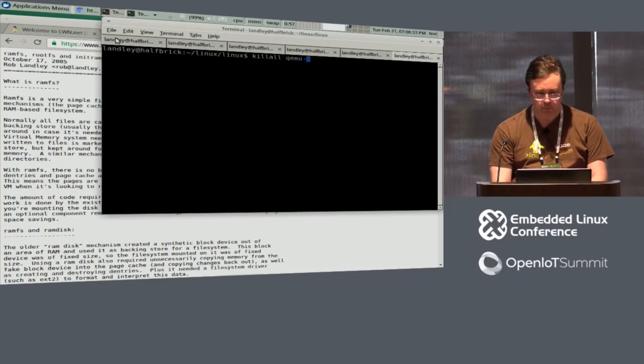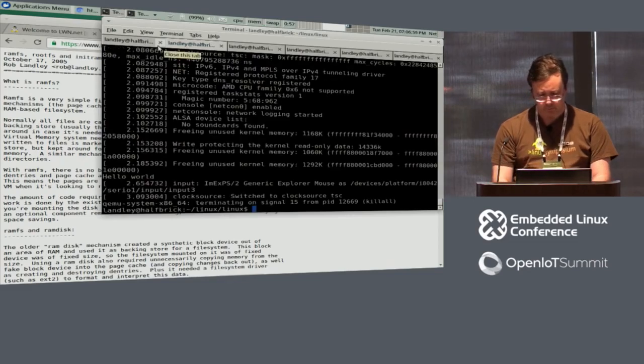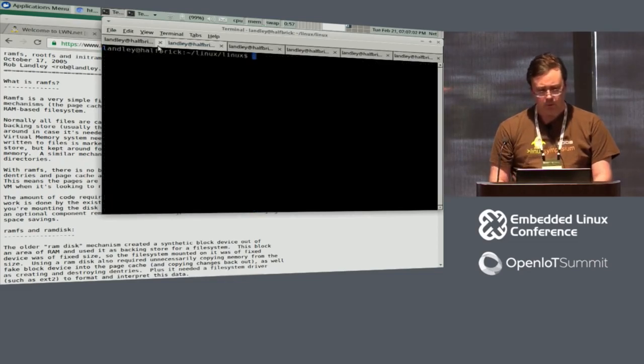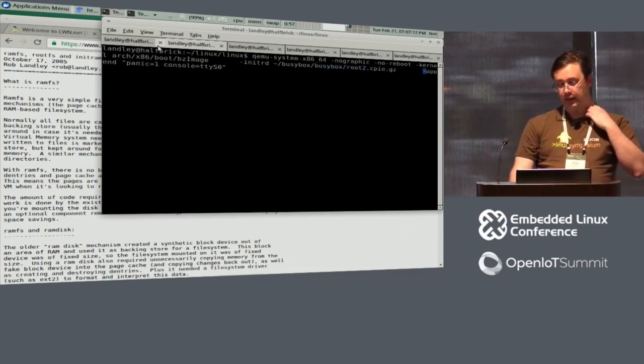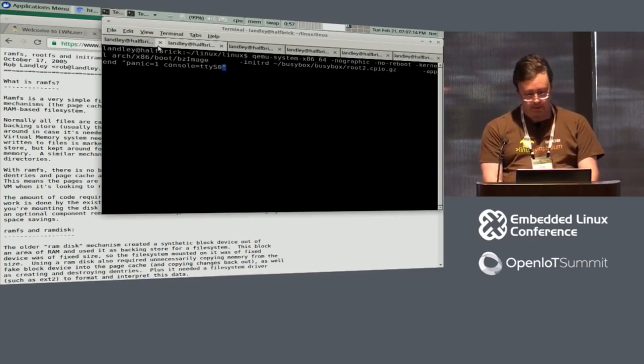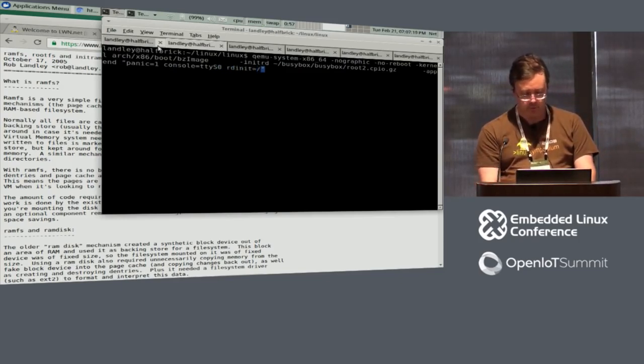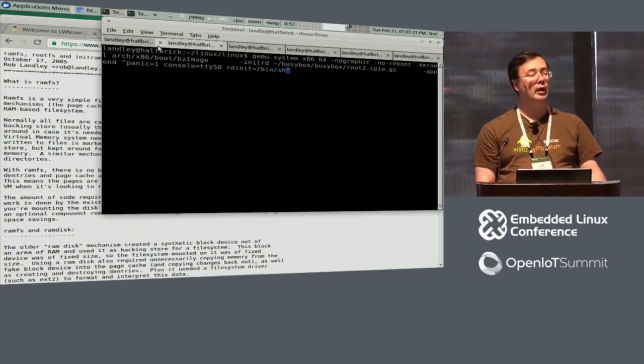And now what we do is we take our earlier qemu-system-x86_64 command, we cursor up and we tell it instead go to busybox root2.cpio.gz, and now we add one extra little thing, rdinit=/bin/sh.